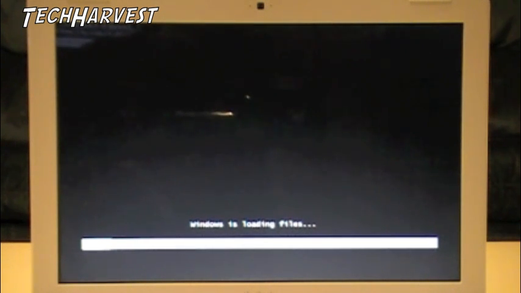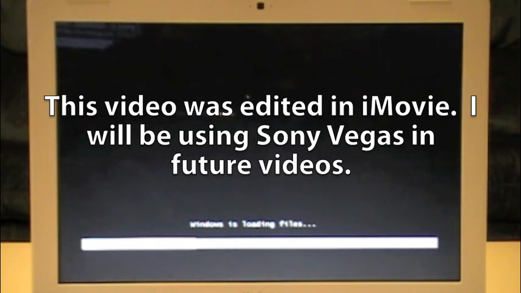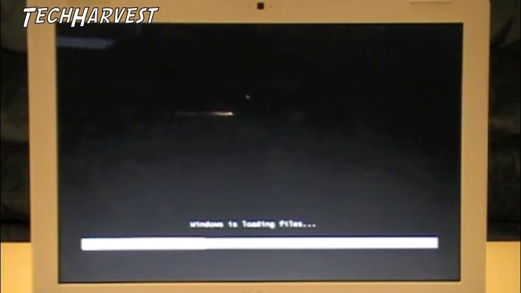I have never used Windows 7. I have a couple of machines that run Windows Vista, and of course XP before that, and a lot of the other ones before that, but I have not used Windows 7 as of yet. So I'm kind of anxious to try that out. I'm actually going to try some new video editing software on it, Sony Vegas, to edit these videos with. Normally what I do is I use iMovie, and I also am looking forward to trying Linux out, Ubuntu. I know Linux is the basis for the Android operating system for my Nexus One phone, and I'm anxious to try out an actual desktop Linux. So, as you know, Windows can take a while, so I will be editing this video.